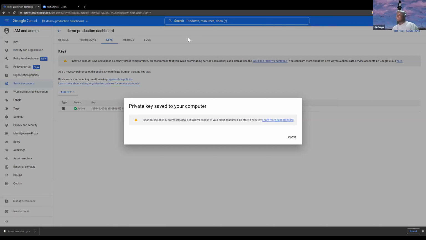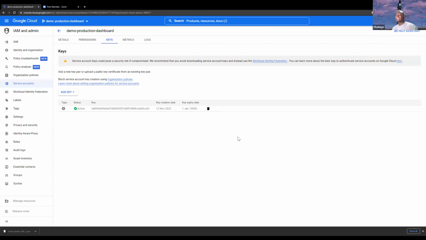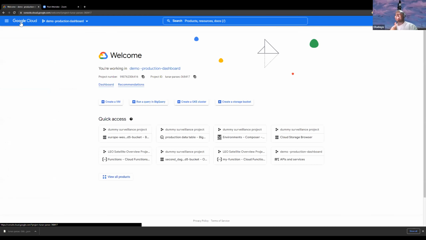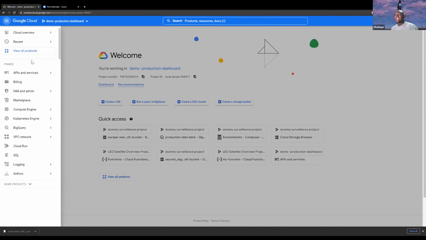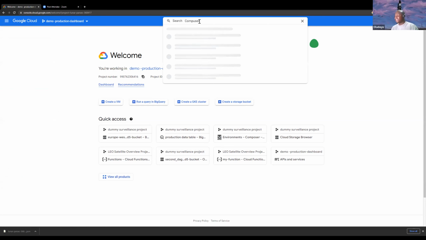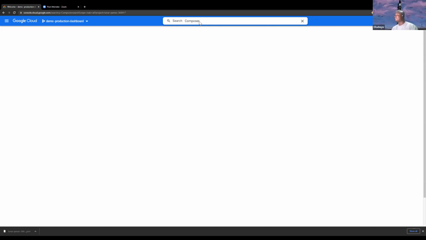So like I said, you need a service account to be able to interact from your IDE, whether it's a Jupyter Notebook or you're using VS Code or PyCharm. Then let me go back. There is one more thing I want to create. That actually takes up to 25 minutes to create, and that's why I'm starting with it here, because I really want to demo it today. So one of the demos that we're going to be doing is that we're going to run our Python script or the ETL module on Airflow, and you can use Airflow on Google Composer. So I'm going to create an Airflow environment in Google Composer.